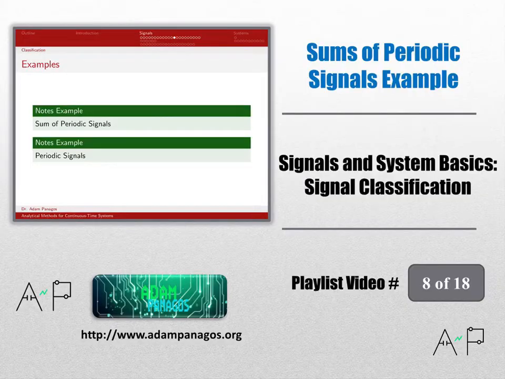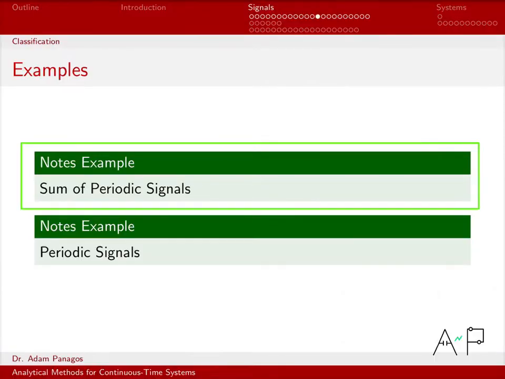Let's look a little bit more in depth at sums of periodic signals. In the previous video we worked through an example where we had two different signals that were periodic, we added them together and ended up getting a signal that was periodic. We made a hand-wavy argument that as long as the individual signals have periods with a ratio that's rational, then that will all work out.